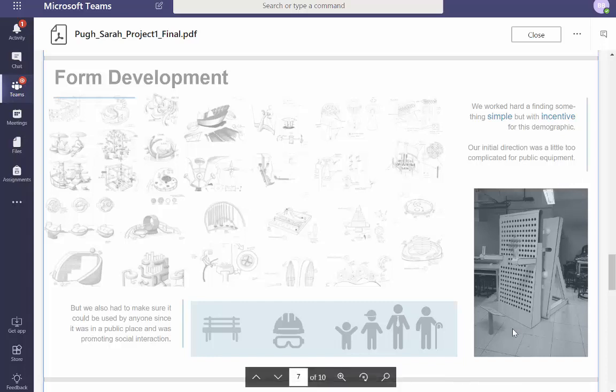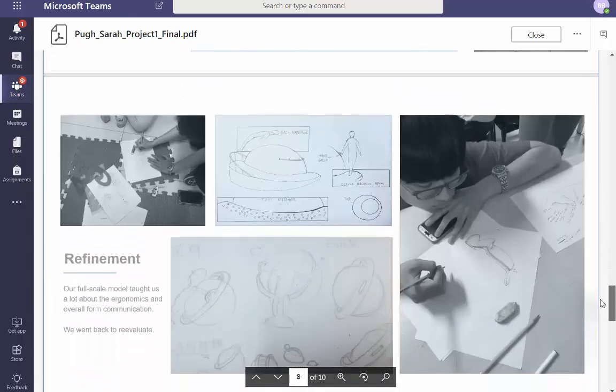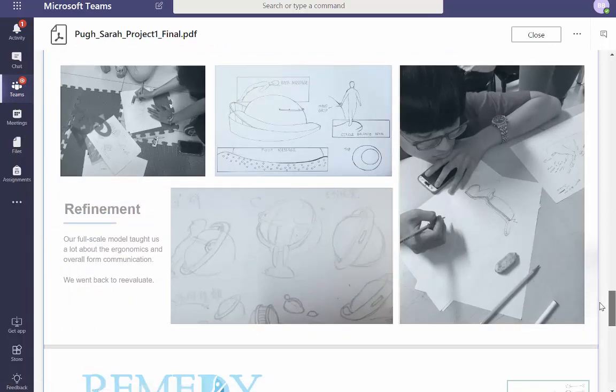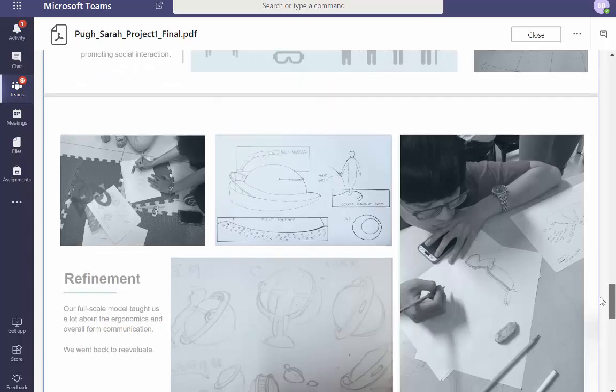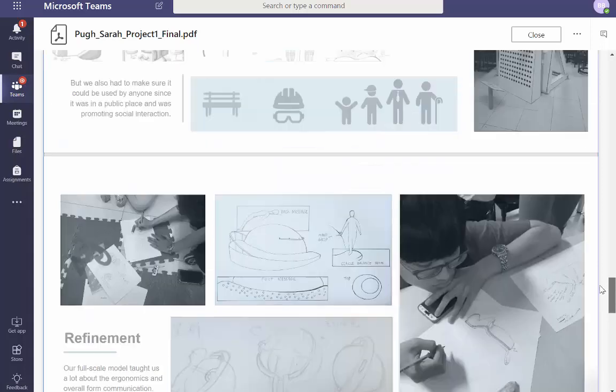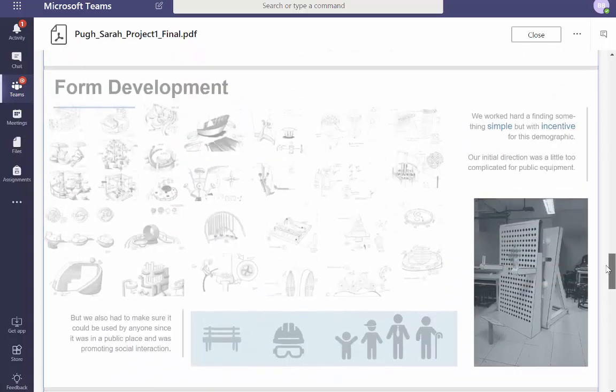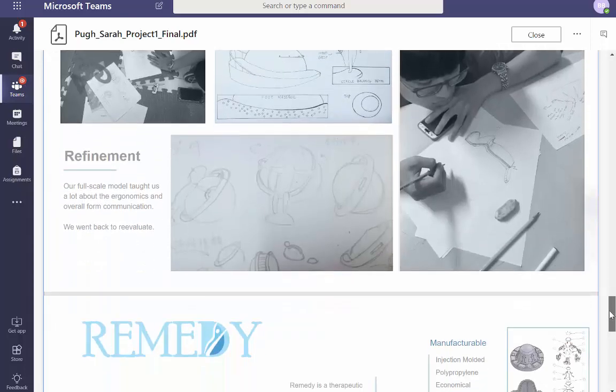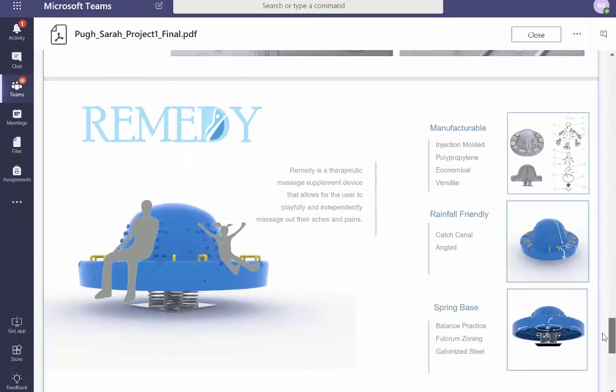I don't know what your initial direction was because you didn't really explain the concept. Park bench, safety, family. Don't really know. Bad sketches. Cool, great, you find it, but I still don't understand what the original one was. What were you trying to accomplish? How do you explore and adventure around with it? What led you to boom? And then from that, what needed to be refined? Not really sure.